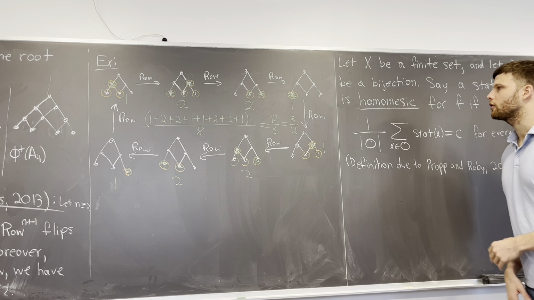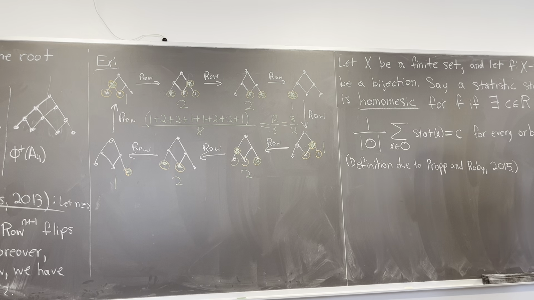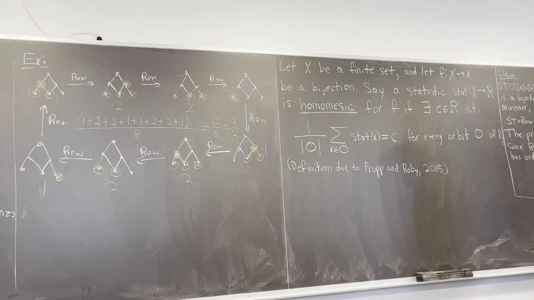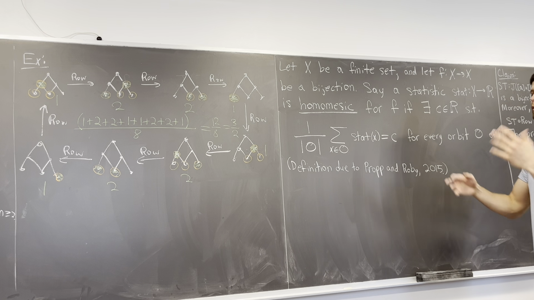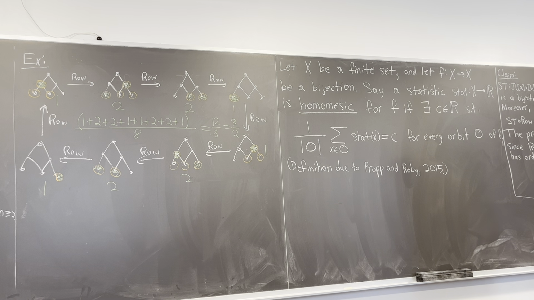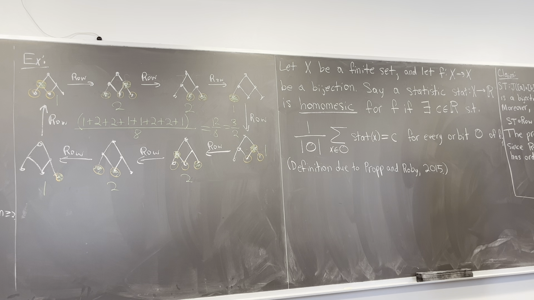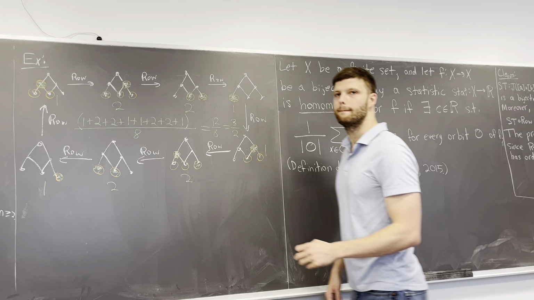But there are a lot of examples, and a lot of papers that just find various examples of homomessies for a bunch of interesting dynamical systems on interesting combinatorial objects. In fact, I think there's a somewhat recent paper that goes through a database of interesting combinatorial objects and operators on them, and in some way searches for homomessies and finds a long list of them. It's kind of surprising that they are as prevalent as they are. Okay?